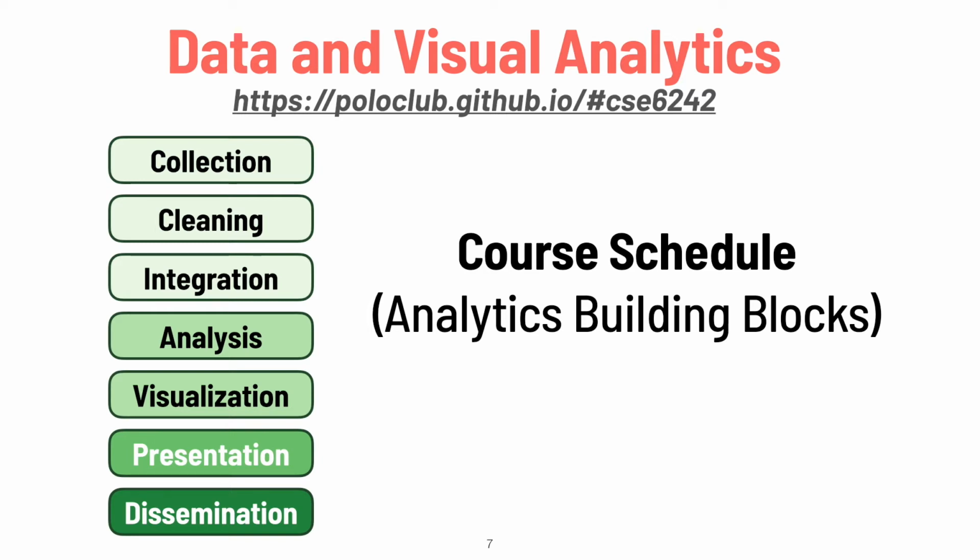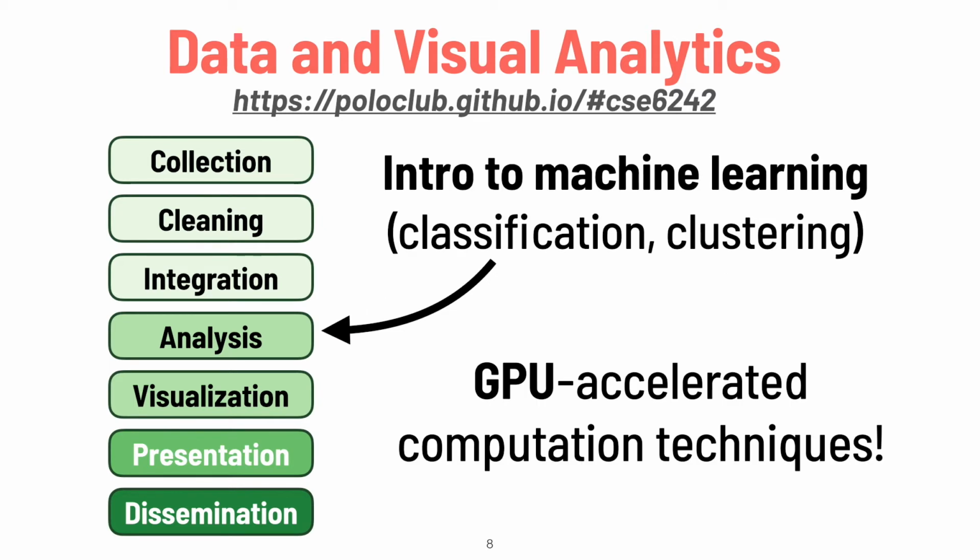It first gives students a bird's-eye view of the data analytic building blocks, from data collection, cleaning, and storage, to analysis, visualization, and presentation. Then it dives into analytic principles and visualization techniques, such as web-based visualization based on D3, and scalable computation like Spark and Hadoop on cloud platforms such as Azure and AWS. Today, we focus on the analysis module, where students learn about machine learning and data science techniques. This module is also the best place for us to introduce students to GPU-accelerated computation techniques.